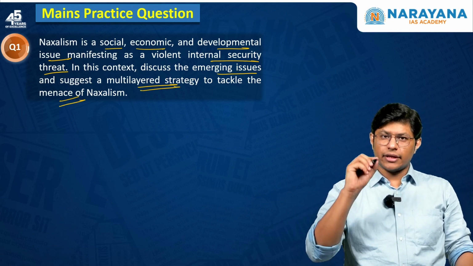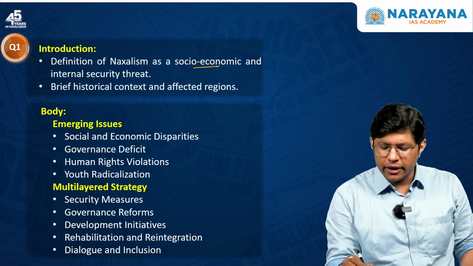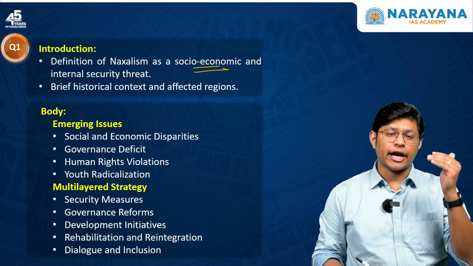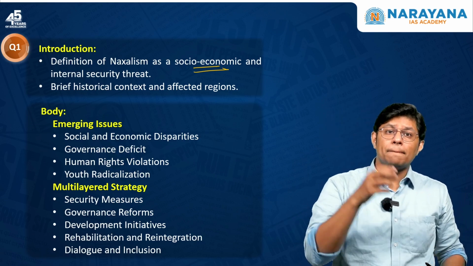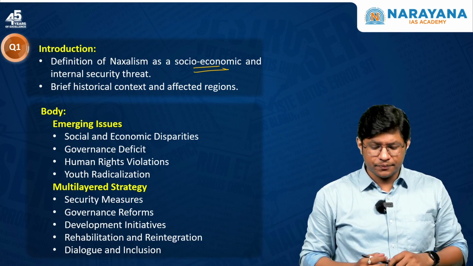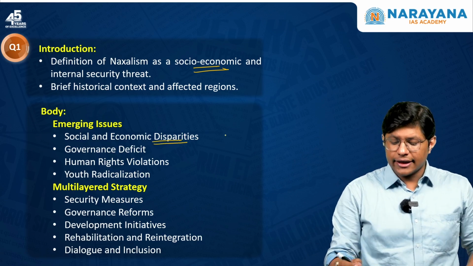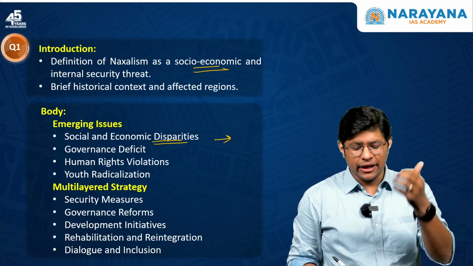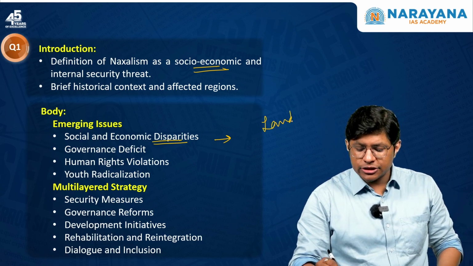First, you have to explain what is Naxalism in the introduction. It is a socio-economic problem. It is a consequence of failure of implementation of certain legal and constitutional safeguards, and this Naxalism phenomenon was inspired by the Maoist ideology, and the motto is to capture the state power, right? Then you have to highlight certain issues, social and economic disparities, that is lack of access to basic facilities like education, health, infrastructure, inequality.